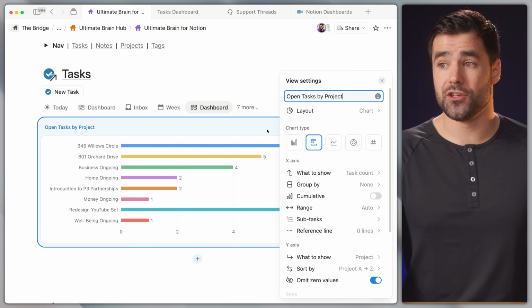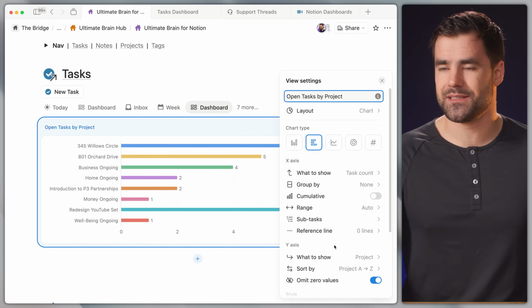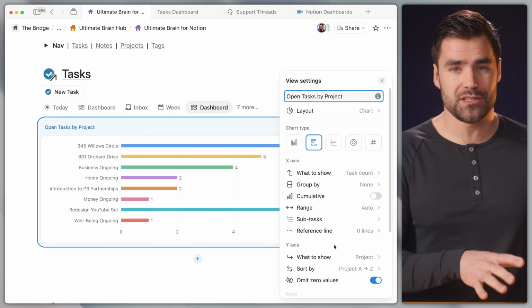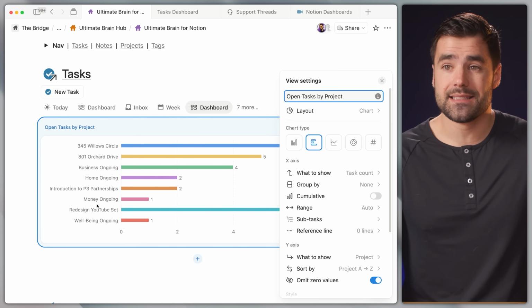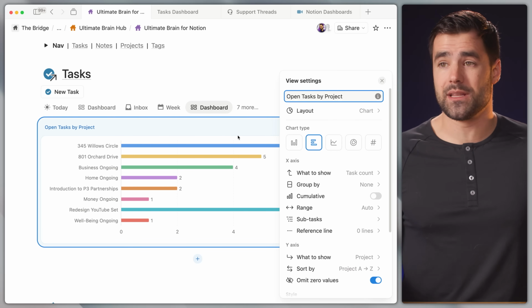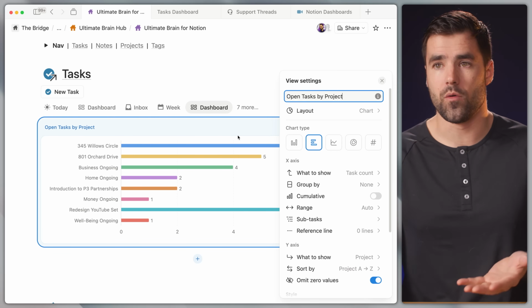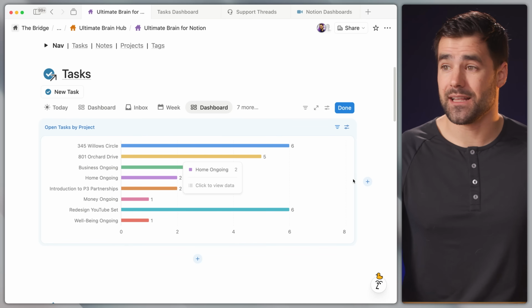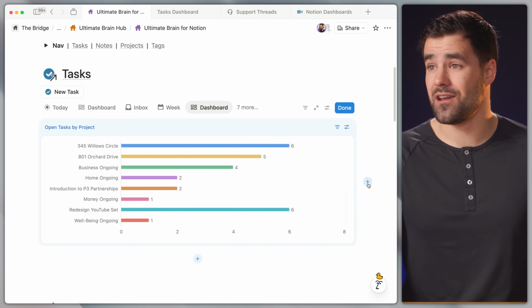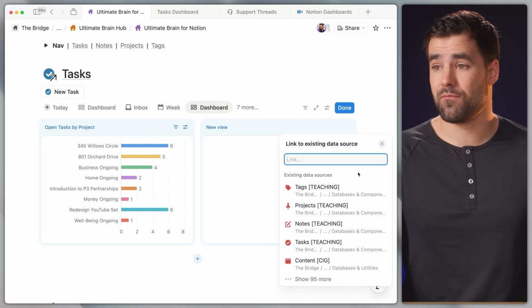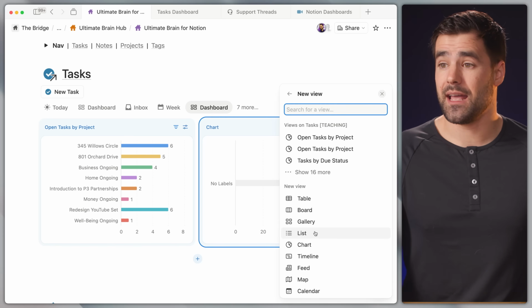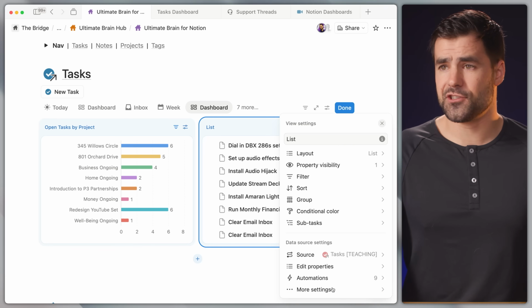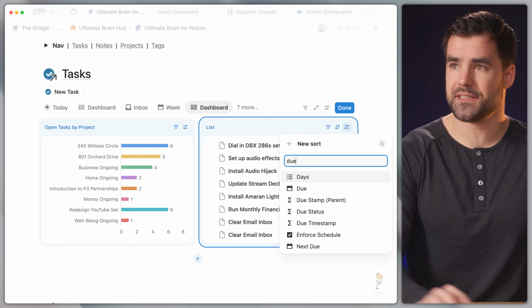And I can create more than just this one widget. Now, I'm not gonna go through here and configure all these options because I already made a charts video and I've already made databases videos. So we're just gonna focus on the widgets themselves here. But you can see that inside of this, I have exactly what I would get if I were building out a normal chart view. But in addition, I can click the plus button over here to create another widget in this row. Maybe this time we're going to also use our tasks teaching data source, but this time we're going to do a list view and just like maybe sort it by due date in ascending order.